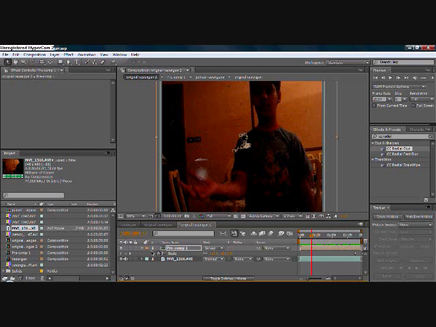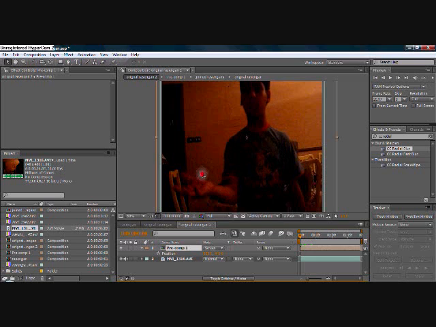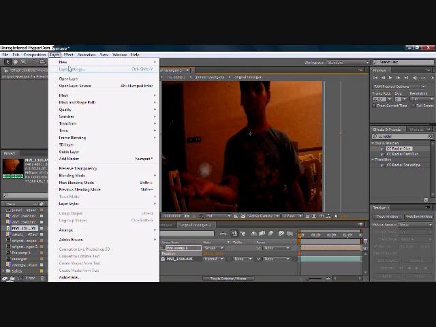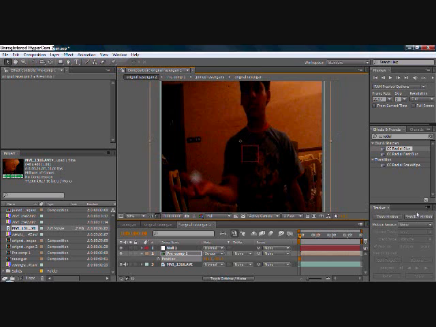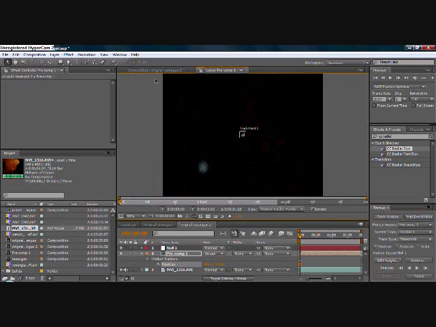And another trick I want to show you, take off all my keyframes here. So now let's go back to the beginning of the footage, and I will make a new null object. Go to the beginning of the footage, place it where I want, and I'll click on the little track motion button.